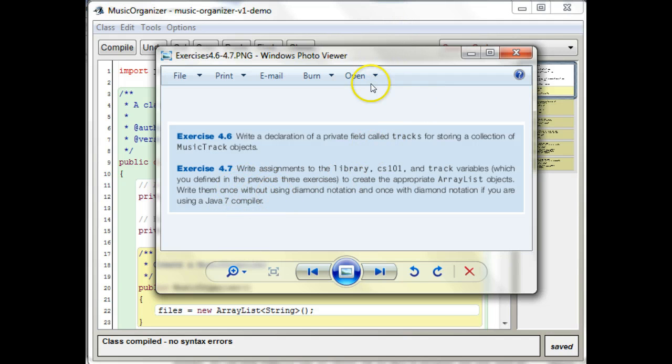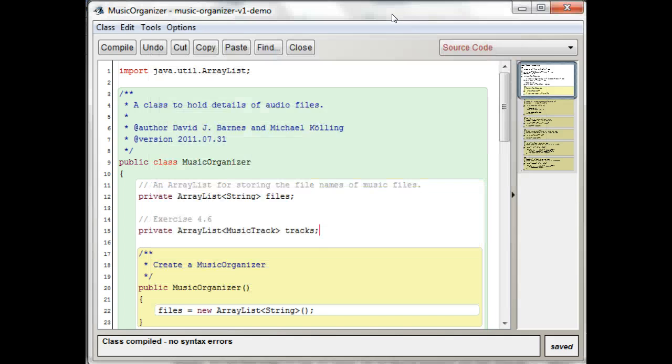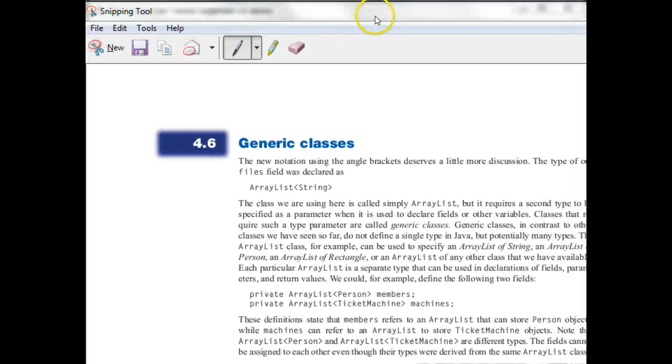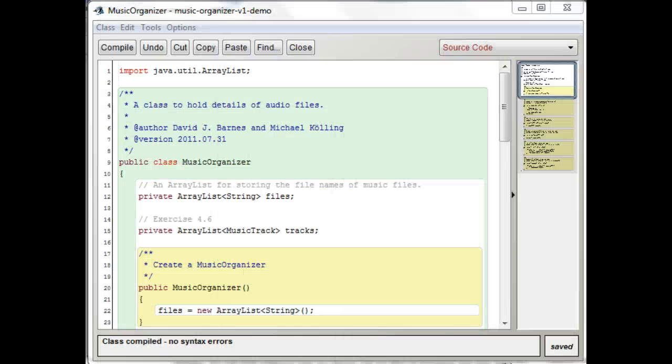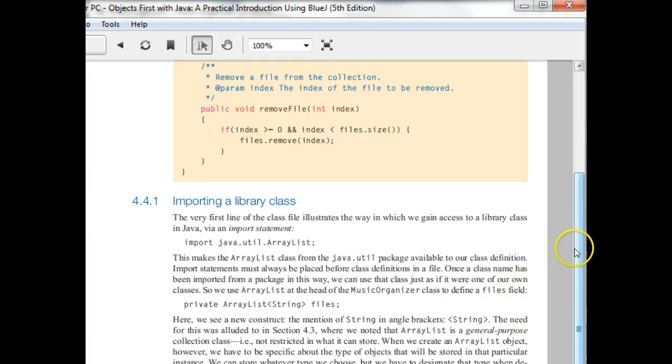So actually, the discussion on generic classes is in 4.6, but they actually had some earlier discussion on the diamond notation stuff.